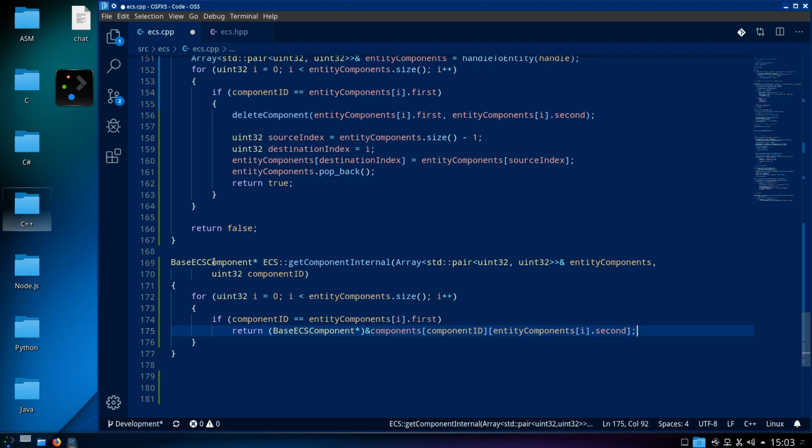That's gobbledygook. How are you supposed to understand that? So what we are returning is a cast to a base ECS component, a component from the components that we have, using the component ID, from the entity component second, which is the index.